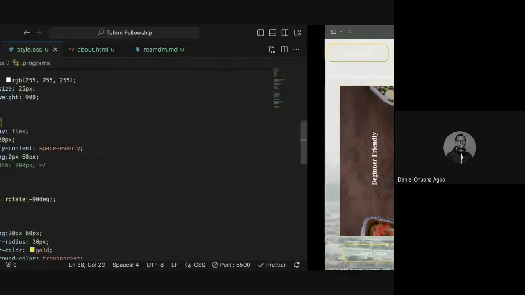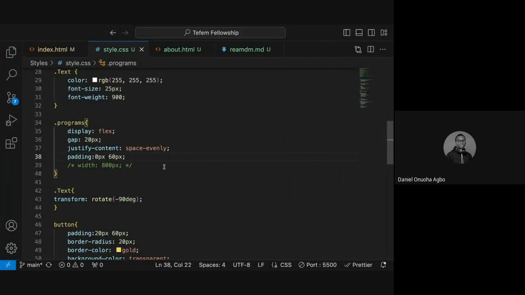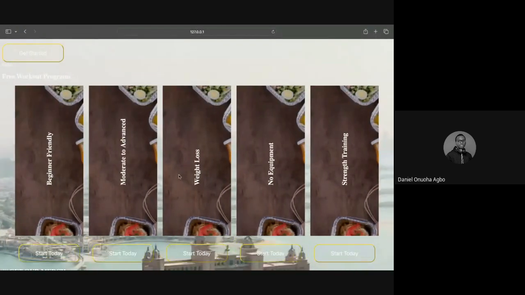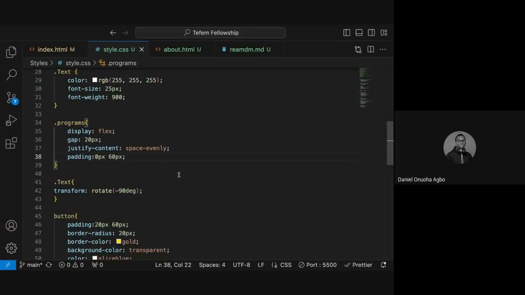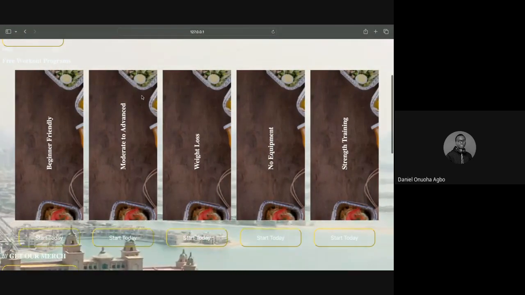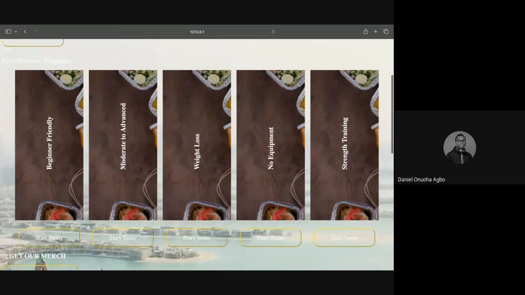So I think evenly works for us in this case. So we don't need this width anymore. Then that is for this section where we have the background and the background.